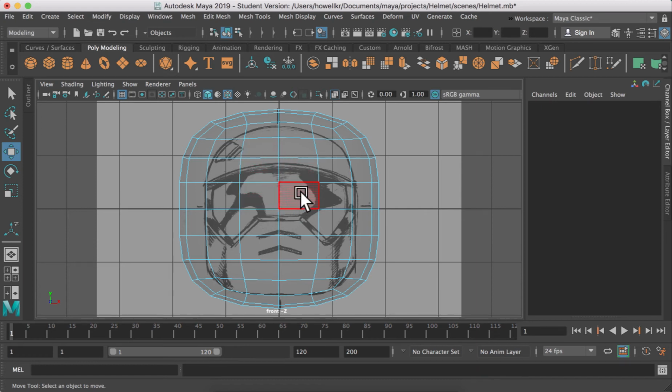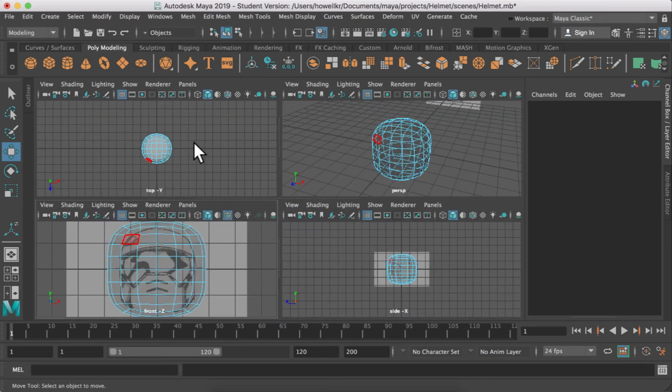So we're going to work with these faces, and I'm going to go back out, and believe it or not, most of the real models that you see, only half of them were created. Not that half the models were created, but only half of the design work was done, because things that are symmetrical, it makes no sense to do all the work on left side and right side. Just go ahead and make one side or the other, and then mirror it. And so that's what we're going to do here.